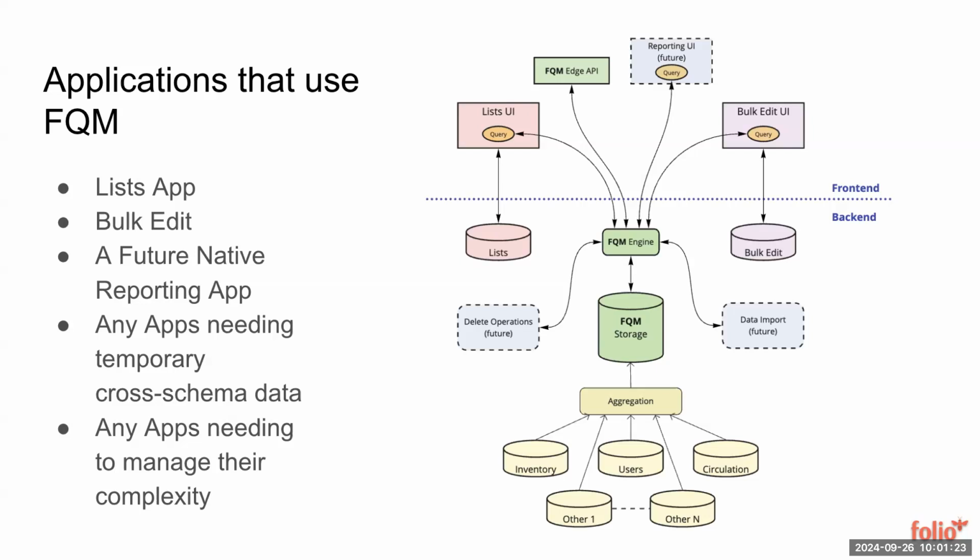So what FQM can do is pull together a single entity that checks and maps out all of the rules that you need to apply. You would say, well, has one column that says on loan, yes, no, true, false. On order, true, false. And if you match all the criteria, that's one API call to FQM, and you can do an efficient deletion operation. So this is one of the ideas. But data import also has the possibility of benefiting from this. And I don't have them all here, but there are other frequent conversations from other modules and applications that would really need to have this sort of functionality.